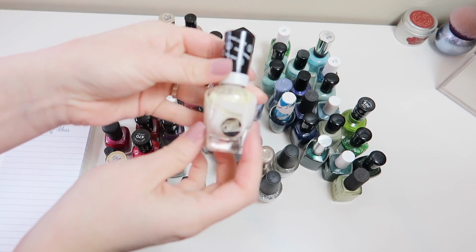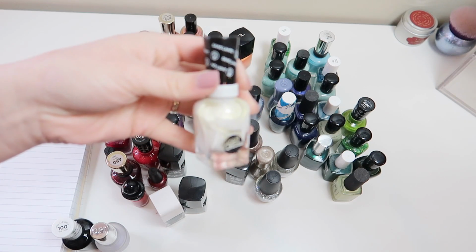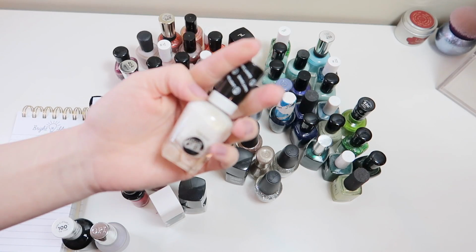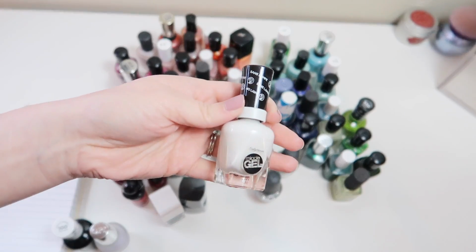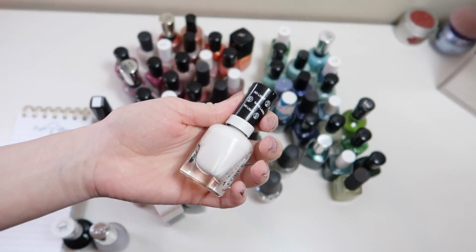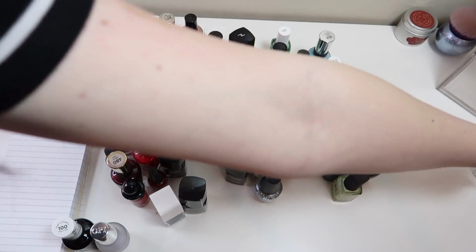One that I know I'm going to declutter is this one right here. This is one of the Sally Hansen Miracle Gel. I mean, you can see it separating right there. This is just a plain white color. I didn't really like this, and I'm pretty sure Sally Hansen isn't cruelty free anyways, so I never used this white color. I don't remember the formula being that good. I bought it one year when I went to Disneyland and wanted to have white and red nails, but it just wasn't very good, so I'm going to get rid of that.